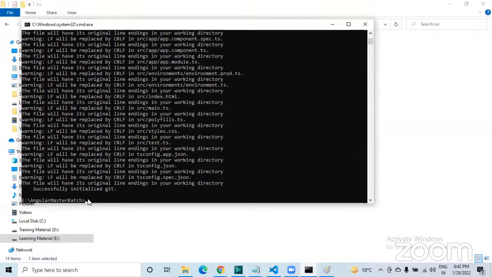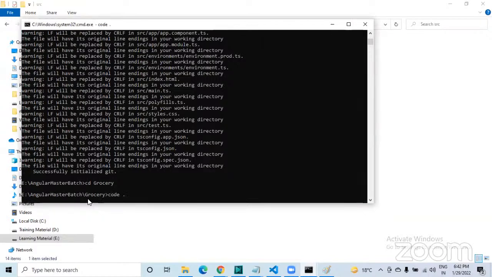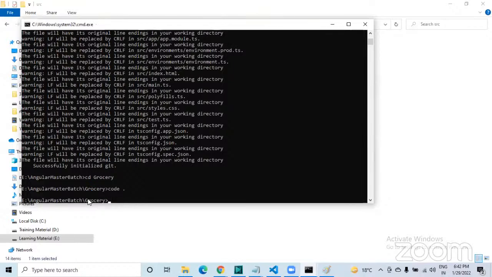Now I have to go over there. So cd grocery, and to open this code by default in your VS Code, you have to write code and dot. So by default, it will open in your VS Code editor.